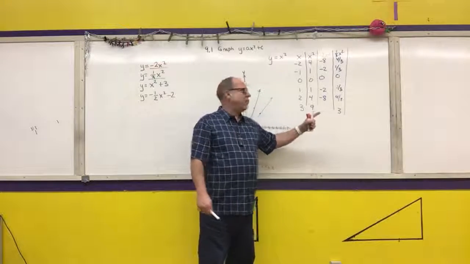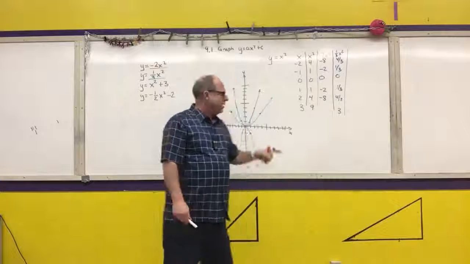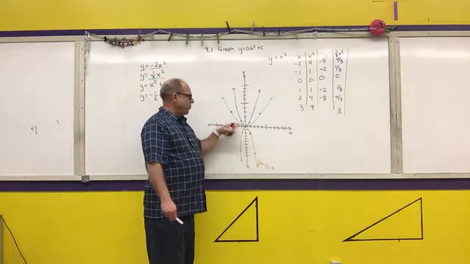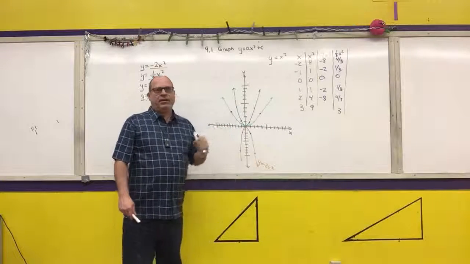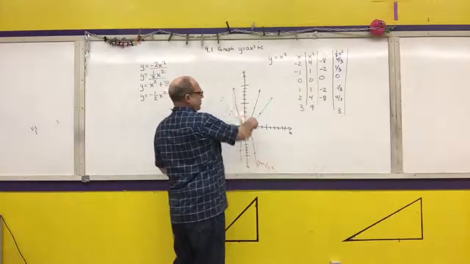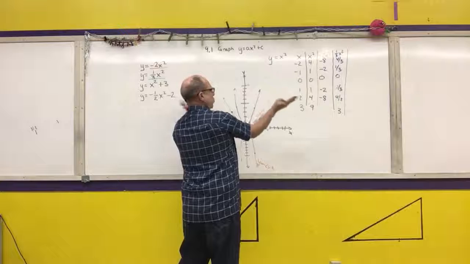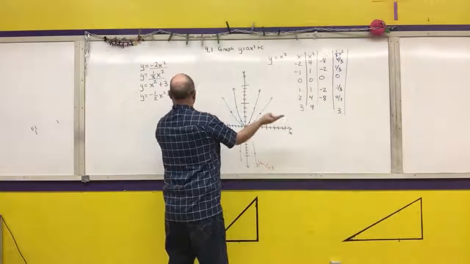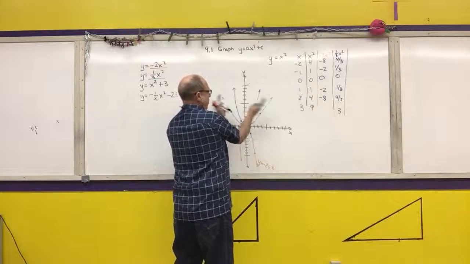Okay, again, it's not required. I only need 5 points. And as long as you show me your points and they're semi-accurate in there, you're going to get full credit for these. Now this is the same as the y equals x squared graph, but it is wider. So it has a vertical shrink to it. So it is wider.